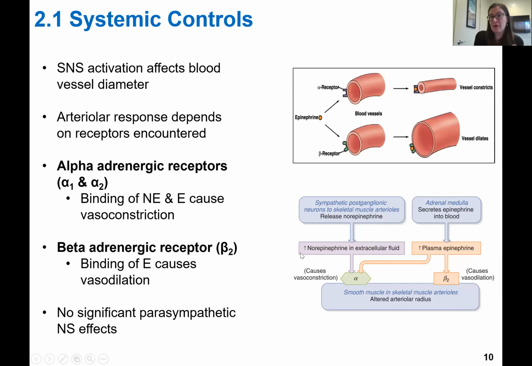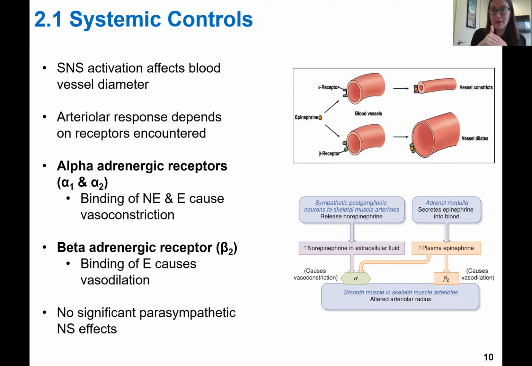So let's talk about that. How do we actually get the sympathetic nervous system regulating that blood vessel diameter? And it is almost exclusively the sympathetic nervous system that regulates blood vessel diameter. There are a few cases that we're not even going to talk about because they are so limited, rare, and largely inconsequential, where the parasympathetic nervous system can regulate blood vessels. But like I said, we're not going to talk about it because overall, there are really just no parasympathetic nervous system effects on blood vessels.